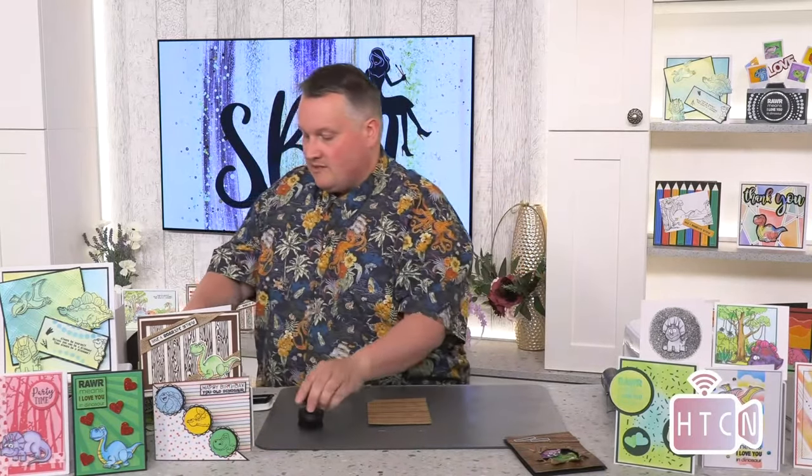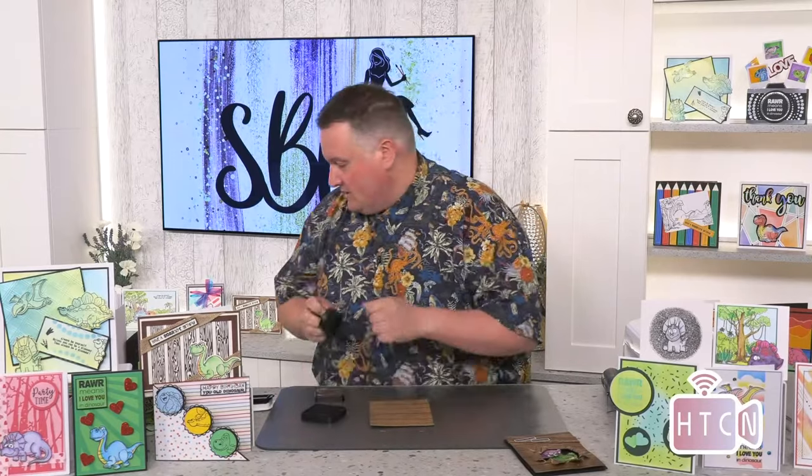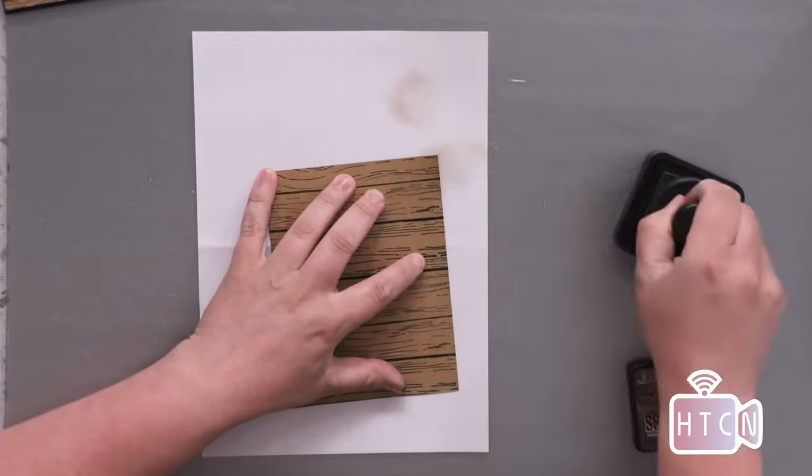Right. But I think it looks a little bit too one-tone, so I'm going to just knock it back a little bit, really. I brought some in Distress Ink Walnut Stain. It's an old pad, this one, as well, but what it'll do, it'll just take the edge of this card. Just get a piece of paper. And just bring some of that onto the edge.